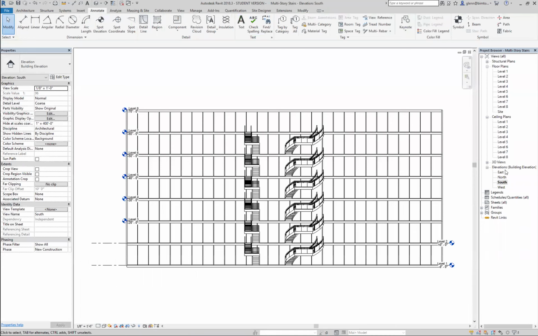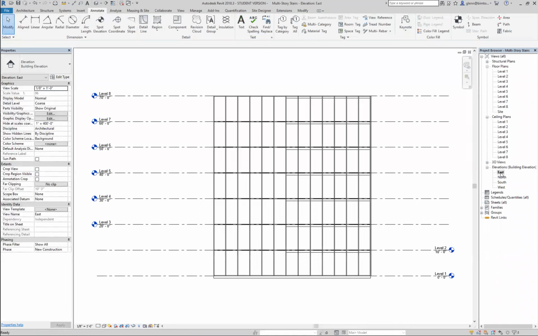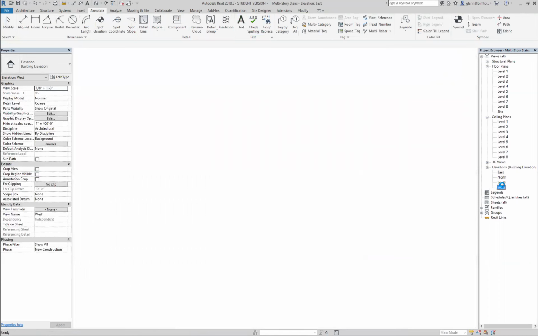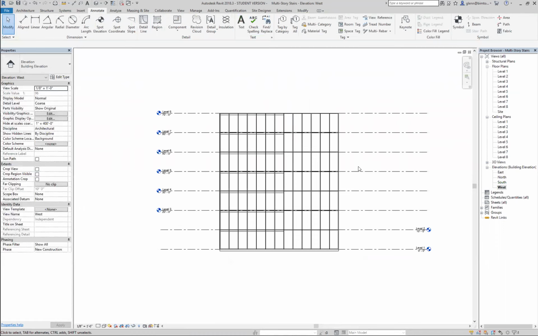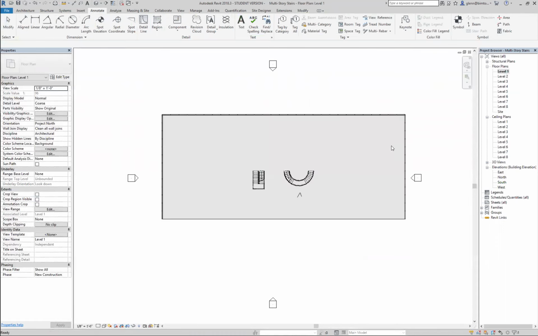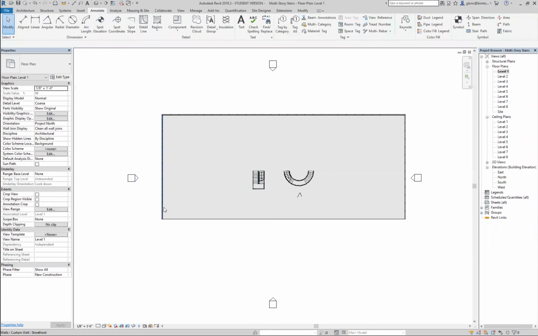If, for example, let's go to the east elevation. That might show it a little bit better. Doesn't look like it's showing it far enough. Let's go to the west elevation. My building's just too big. Let's try this in terms of, go back to the floor plan. Let's go through and it says it's not clipping. Oh, I know why. It's because it's in the middle of the building. Well, that's not very useful.